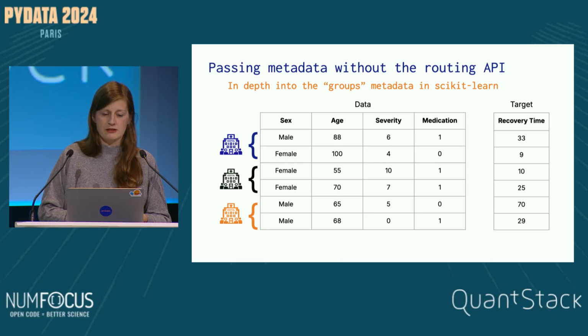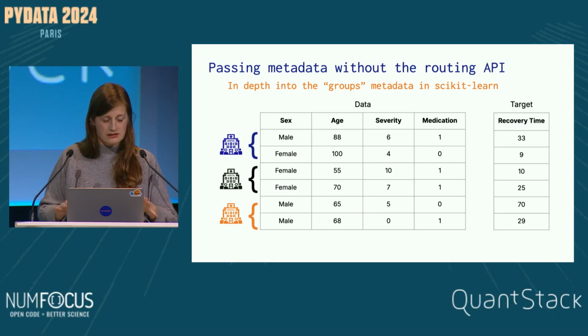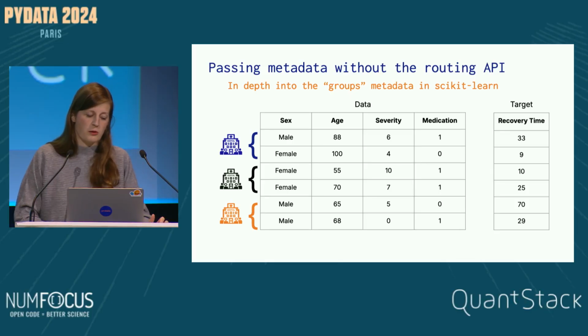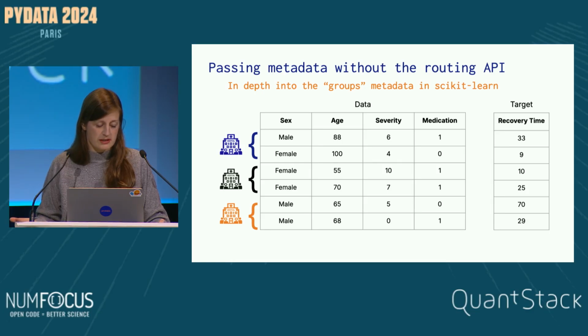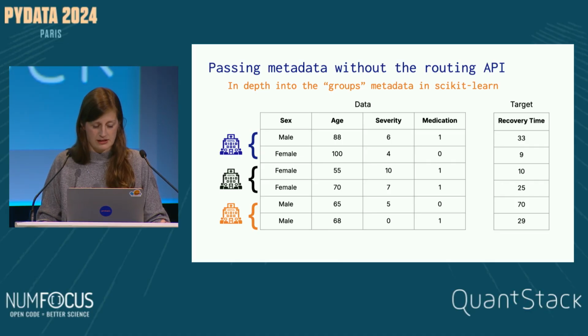So we will dive into the two types of metadata that are used in scikit-learn, which are groups and sample weight. Imagine this scenario: this could be data from a medical study on the effectiveness of a treatment. In this scenario, metadata like sample weight, for instance, could be used to rebalance or redistribute the samples, and groups would be used to make sure that there's no data leakage in case we want to evaluate our model in a cross-validation.